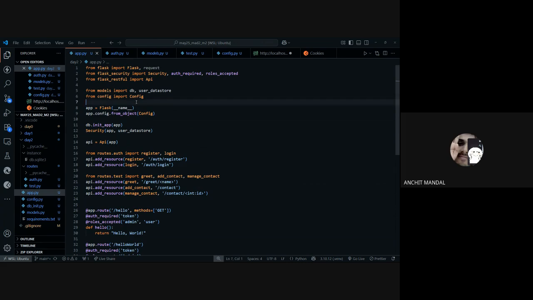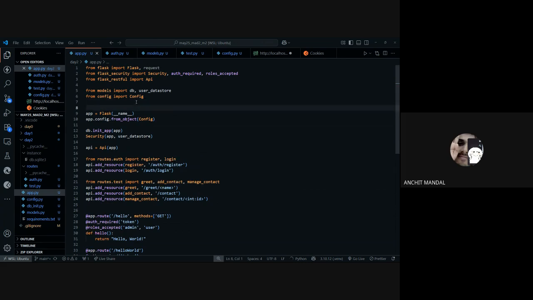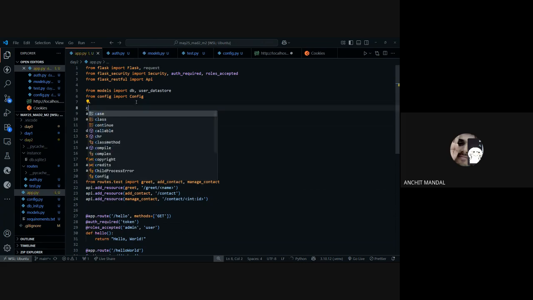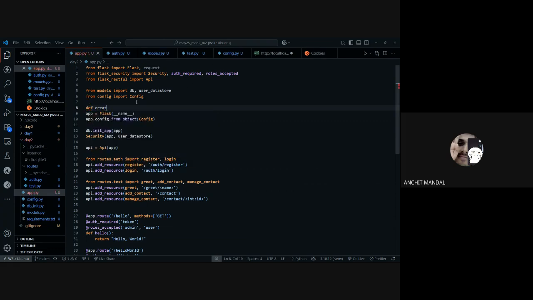So what am I doing? See, on line 8, I am defining a method, naming it as create underscore app. And whatever that I am selecting right now will be shifted in that method. Okay.